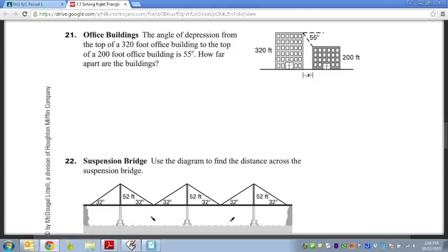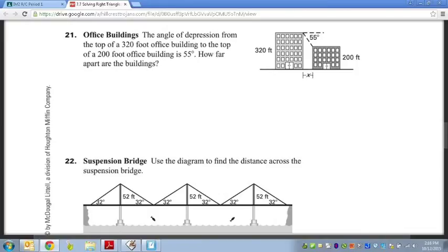All right, first thing let's talk about is the angle of depression, okay? Usually when we think of depression, I don't want you to get all emo and say, man, I'm depressed, I'm emotional. No, that's not what we're talking about here. This is math, not psychology class. When you look at an angle of depression, it's something that starts up top and then comes down. Okay? So something that starts up top and then comes down is what we're focused on.